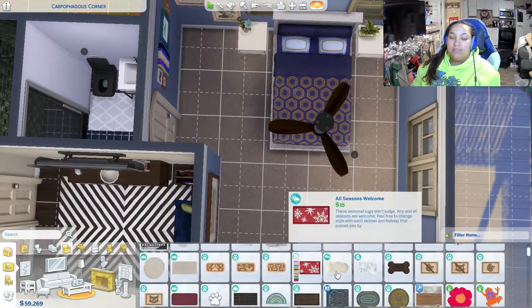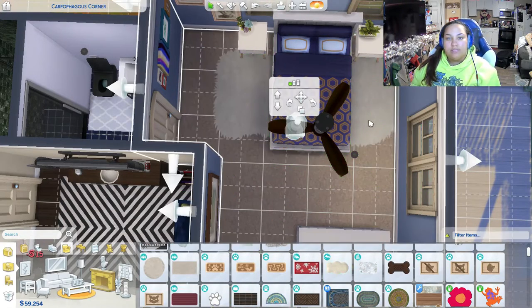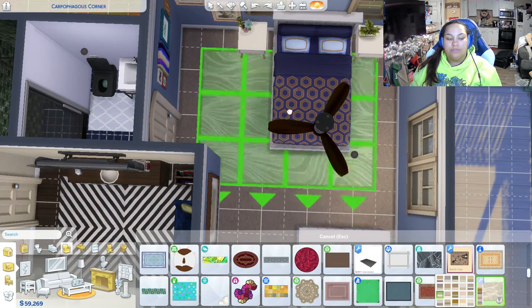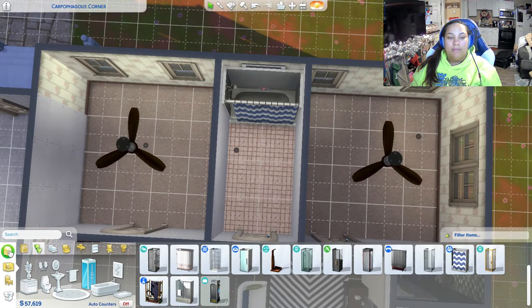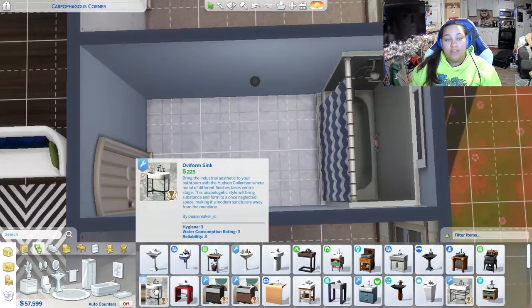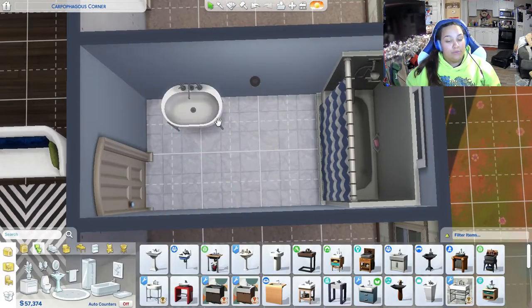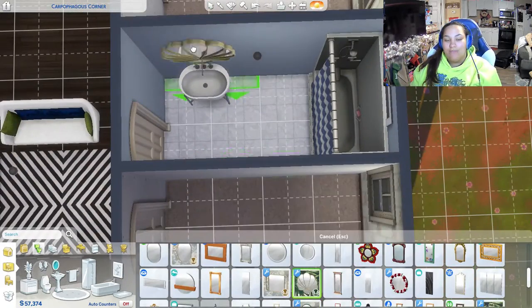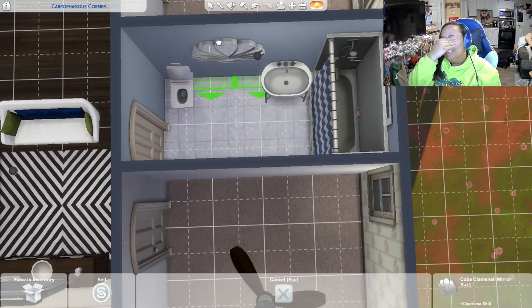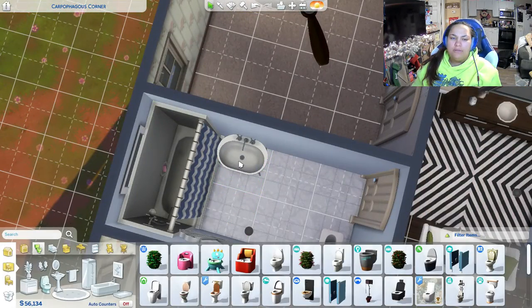Moving on to the guest bathroom, the kids bathroom. I had to make it look kiddie because, I mean, it's a kid bathroom, so why would you not? But I did use this sink that I absolutely love. Trying to make this stuff fit in this bathroom was the most difficult thing ever. It took me a good 5 minutes to try and figure out how I wanted this bathroom to sit. Oh my gosh. I've never had so many problems with it before.